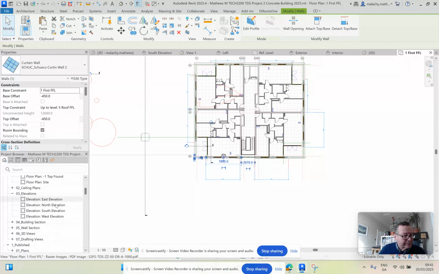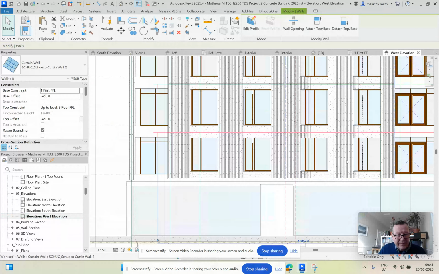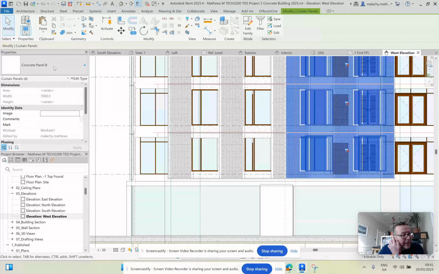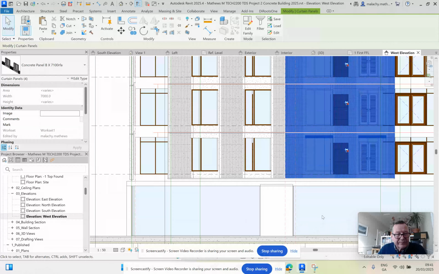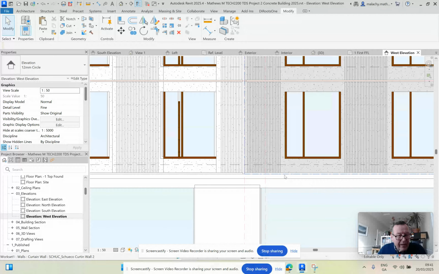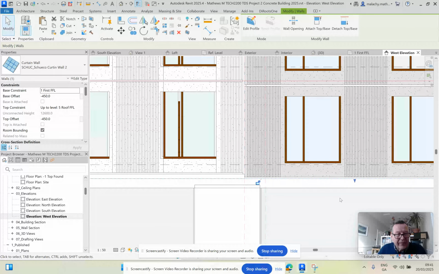Okay. Now let's tab, select all panels on the host and swap out this one for the 7-1. Okay. Now there's part of the problem, is that this needs to be down on top of that.